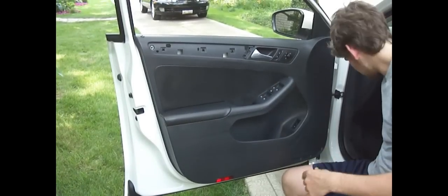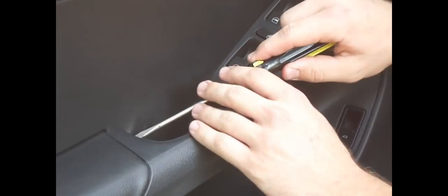Alright, and then this, if you can zoom in on this a little bit, or just bring the camera over. This whole top piece right here, actually let me get the bigger screwdriver. Down right here, there's a crease, and what I do is I can get a bigger screwdriver in there and start to pop it up a little bit before I can get my hand in the back. Oh, broke a clip, it happens. And then once again, just kind of use your hands. A little bit of prying, but we did eventually get this piece off.